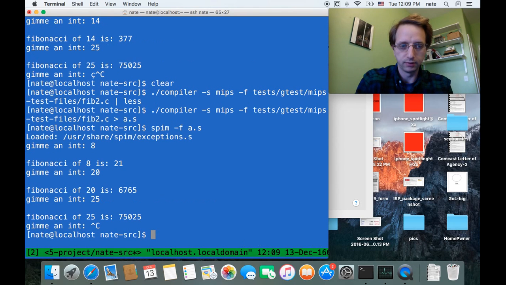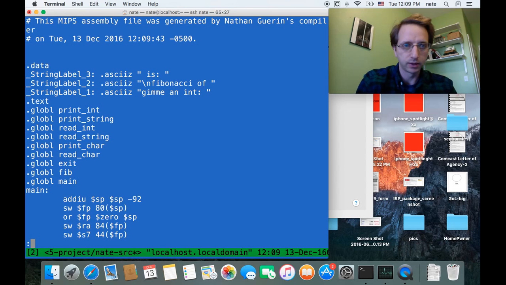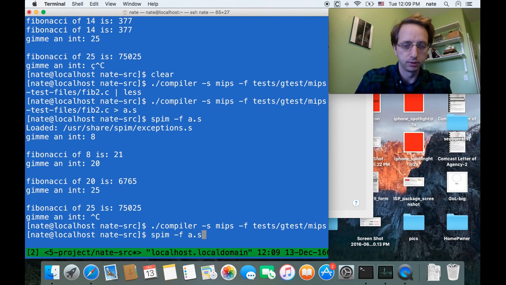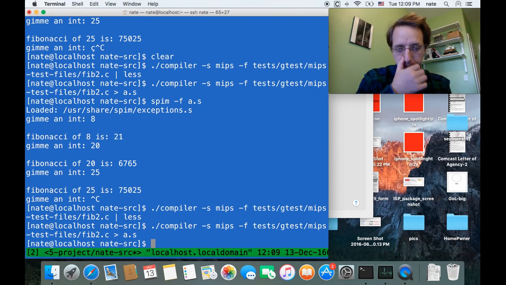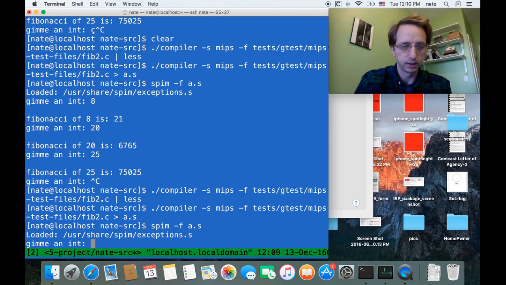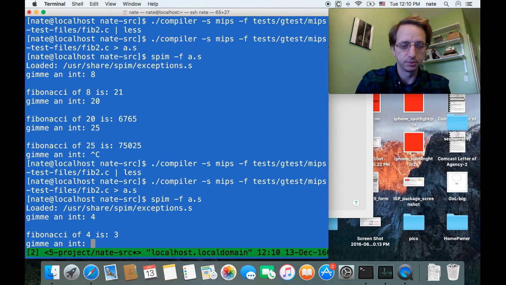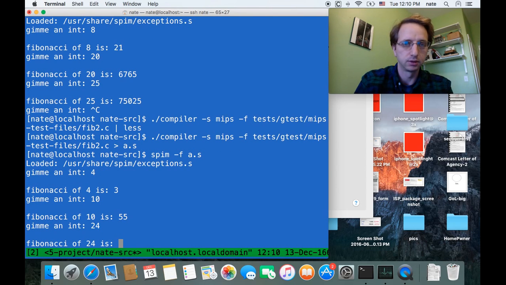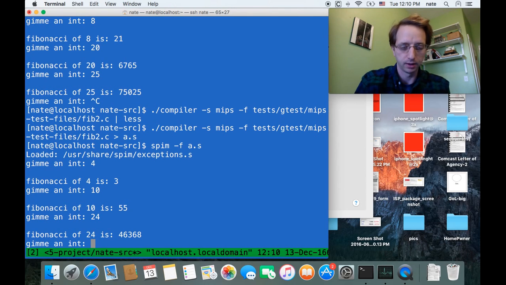To give you a demonstration of what the output looks like when I compile it using my compiler, you can see at the top there's a data section and then the text section below. And were I to compile it, I just threw out the assembly output into a file called a.s. I'm going to run it here. And it asks for an integer. I'll say 4, and it tells me that the value is 3 when the index is 4. And let's try 10. It's 55. Once you get to larger numbers, because of the recursive implementation, it takes a second to chug an answer out. Yep, and there it is.